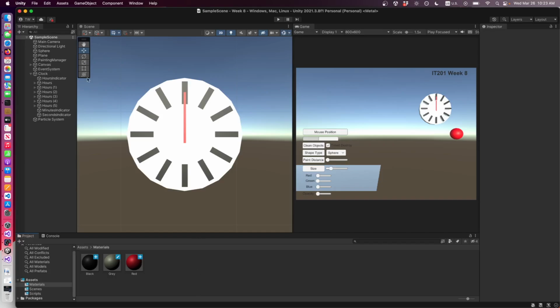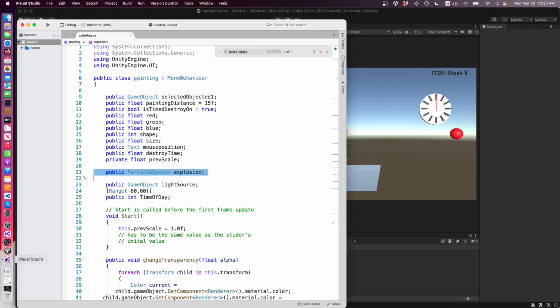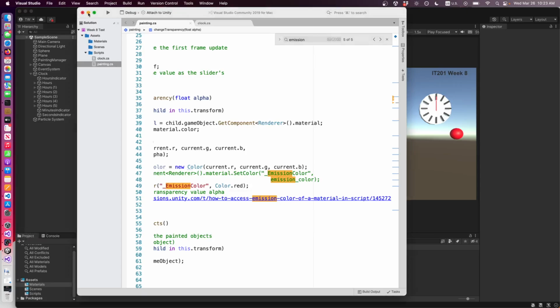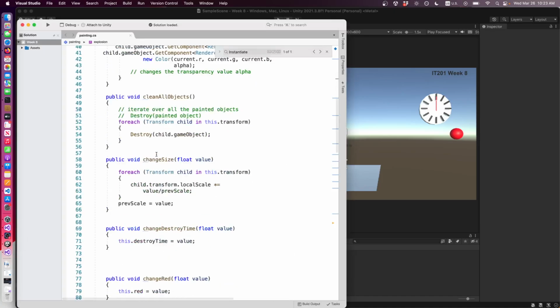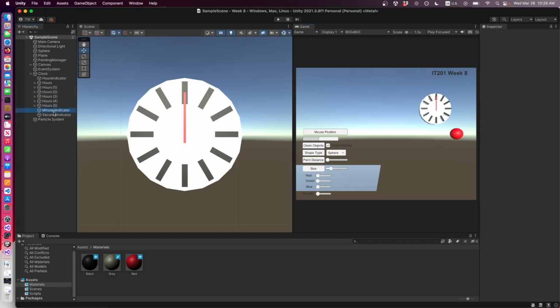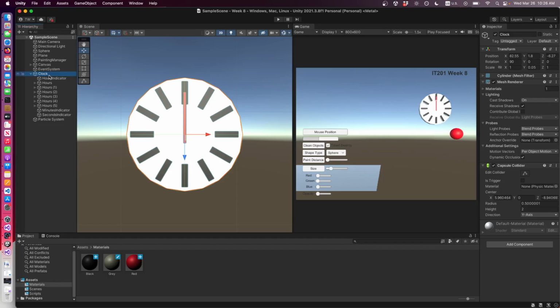So you should all have your clock that looks like this, and you should all have the particle system here. Oh, that's not it. That's a different code. Yeah, so you should all have your particle system. And let me do a quick pass now to help with specific issues.